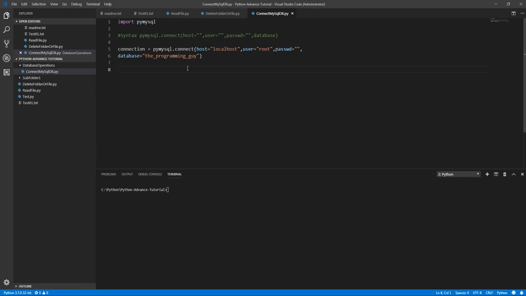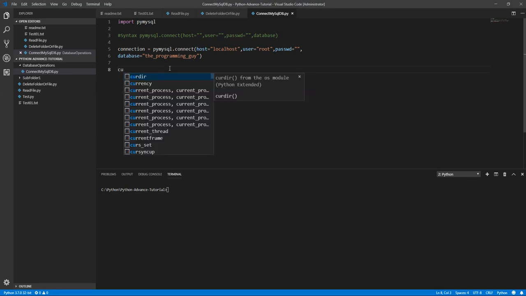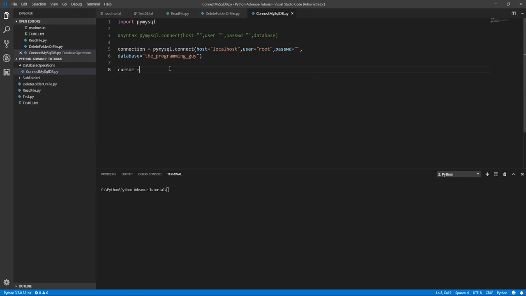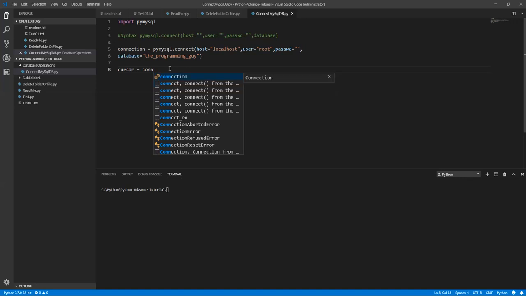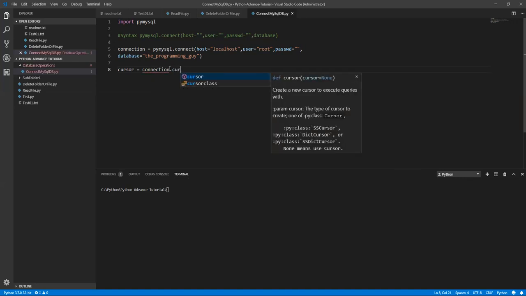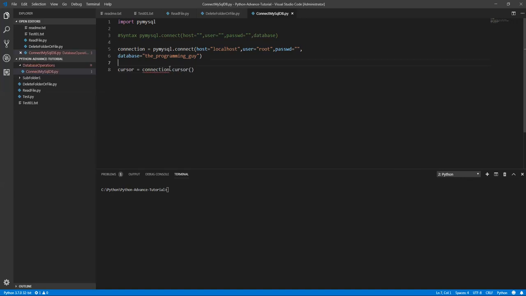The first thing, we need a cursor. Create a variable for storing the cursor, which you retrieve from connection.cursor. Done.